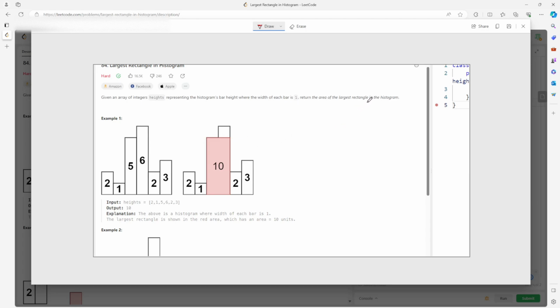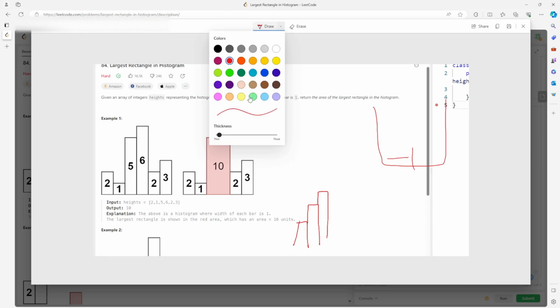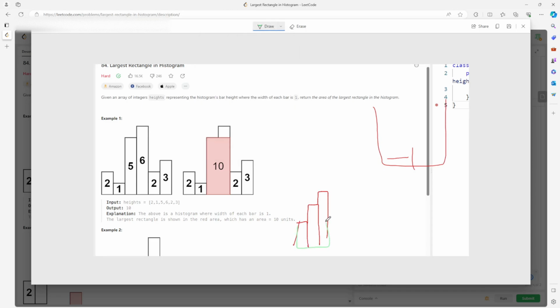So for the stack solution, I'm going to push an index into the stack, right? So stack, height index into the stack. So my base is definitely -1. This is base, 0, 1, 2, 3, 4, 5, right? So how do I know when I need to update the area? So think about this. If you have increasing order, you are actually expanding your minimum area, right? Your minimum area is expanding.